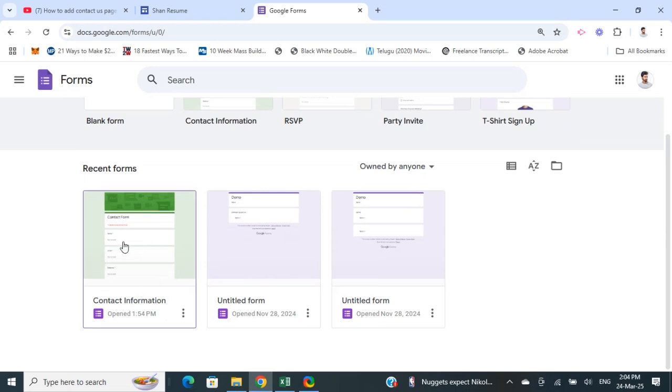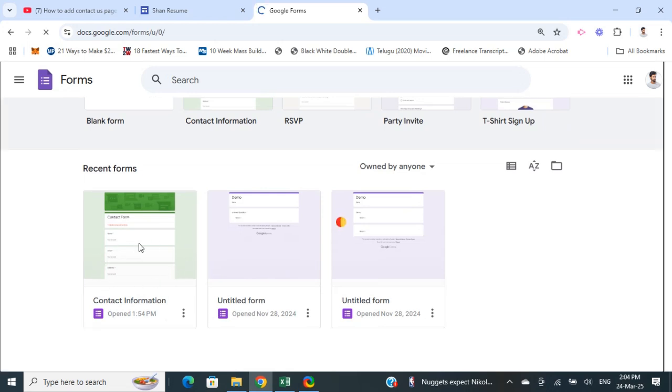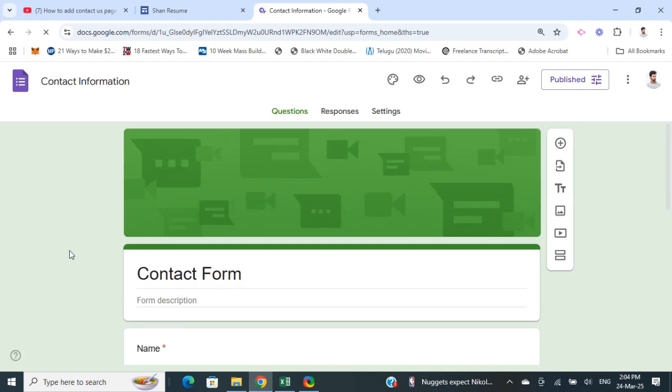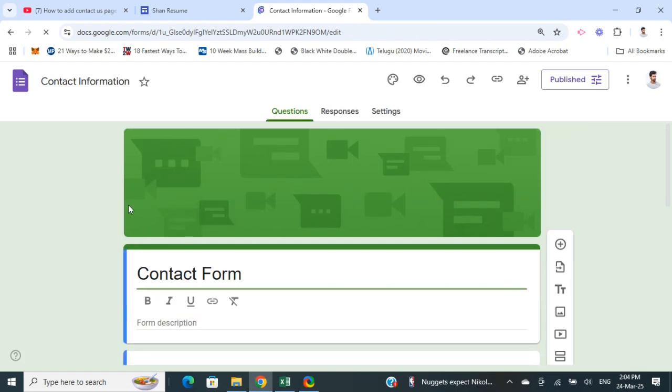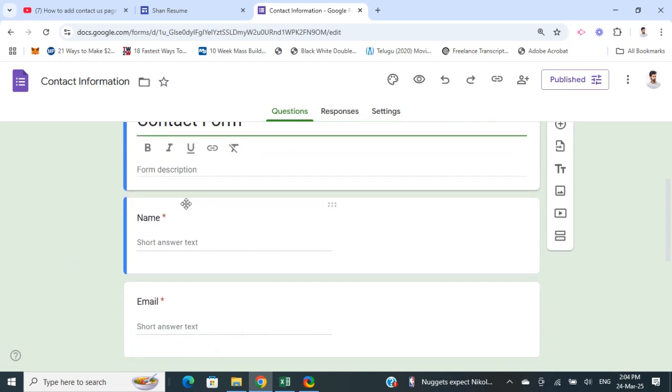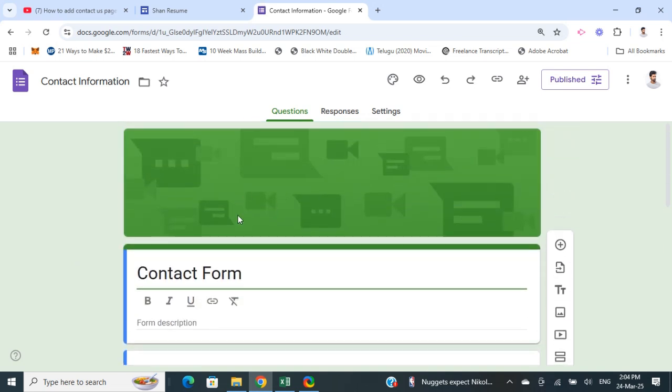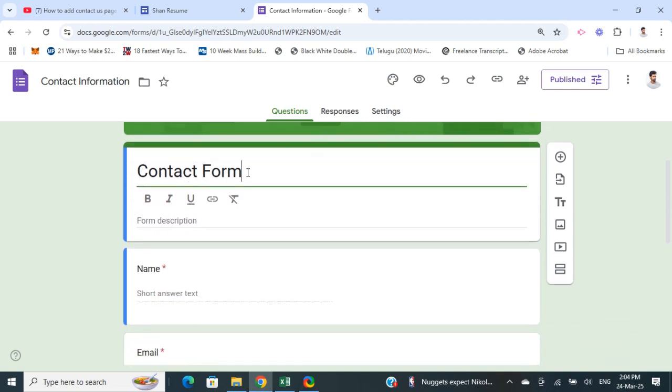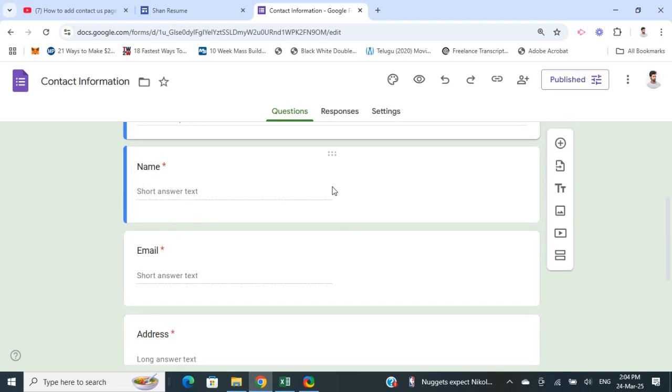So for example here, contact form, you can just click on this one. Okay, so you're going to click on this, and then you can simply use this form here. If you want to make any changes to this form, you can feel free to do that. You can edit this form, like your contact information, if you want to change this, you can click on it and change it.